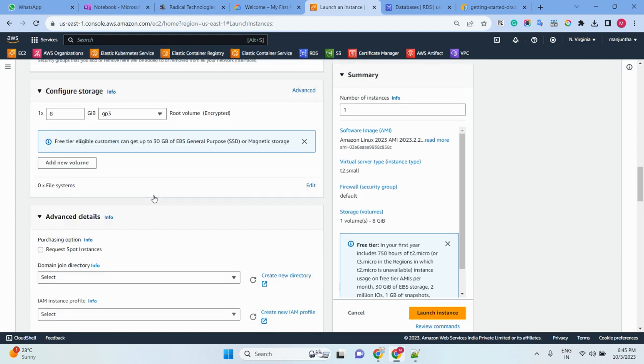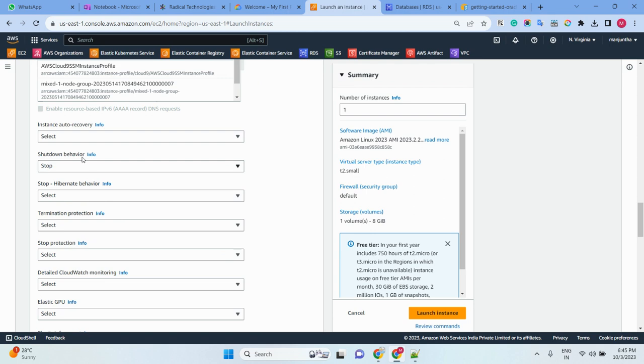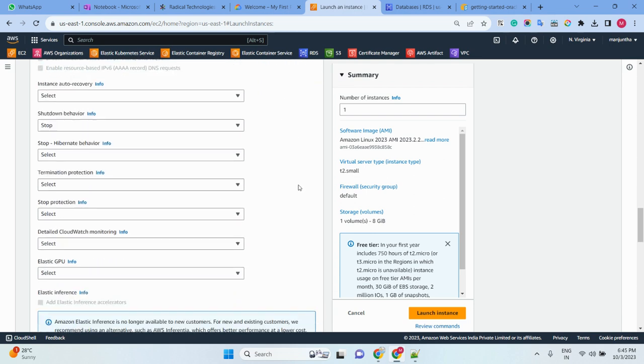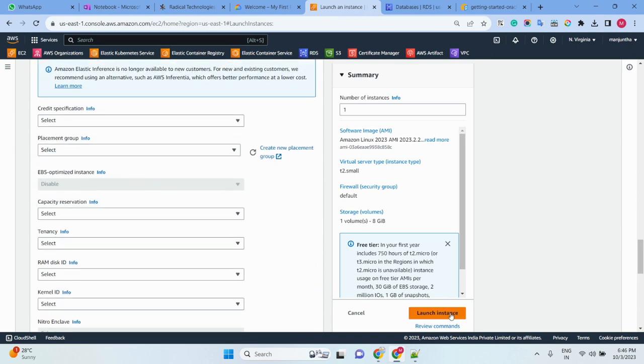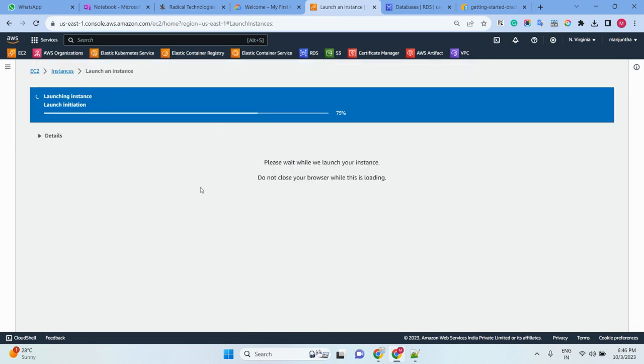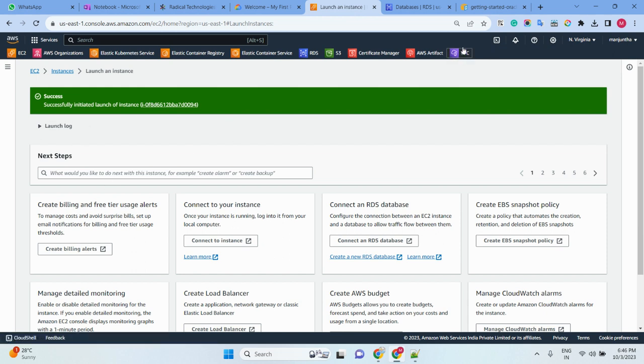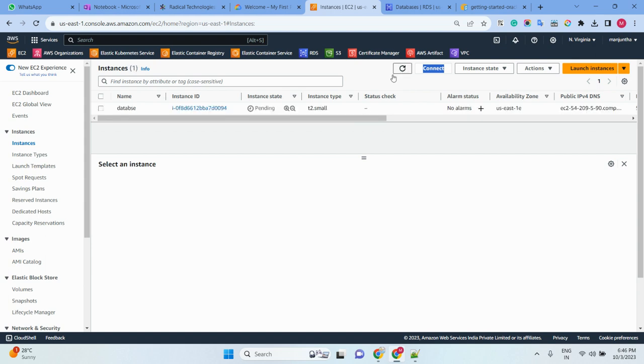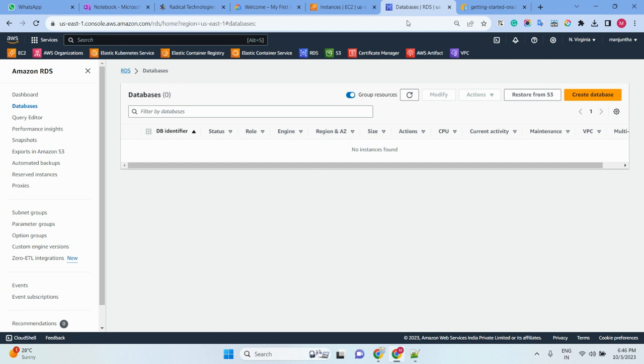So now I'm going to select the instance profile called SSM because I want to connect via the console itself. I don't want to download the key pair and connect from my local machine, so I'm not going to do that. We can connect from the AWS console itself. If you are not able to do it in the AWS console, there is an option called CloudShell. From here also you are able to do it, guys. Okay, so let's see the status of the EC2 machine. Till the status checks pass, we are going to create an RDS.